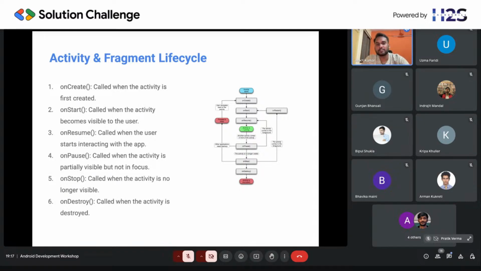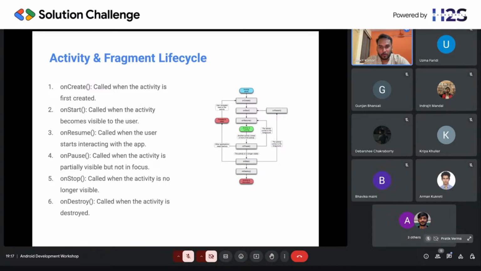After onCreate, onStart is called. This is when the activity actually becomes visible. It's not like it takes 1 second for running onCreate, 1 second for onStart, and 1 second for onResume. It happens in microseconds. After the onCreate function, onStart is called, so the activity is created and started. Now it is visible, all the UI is laid out, and then onResume is called, after which the user can basically interact with the app.